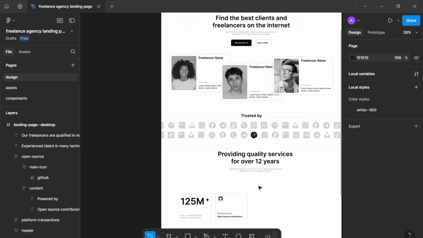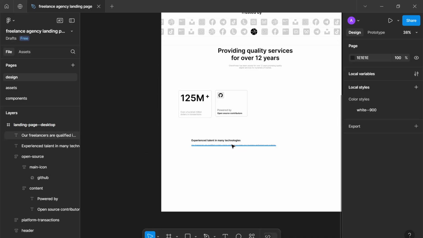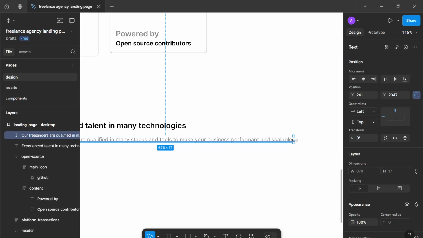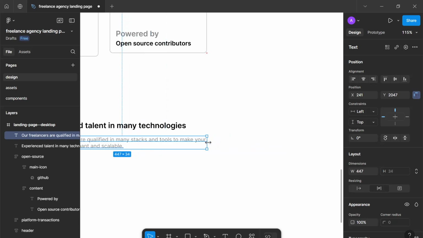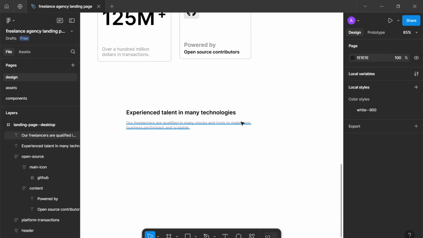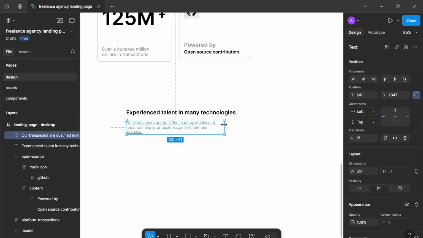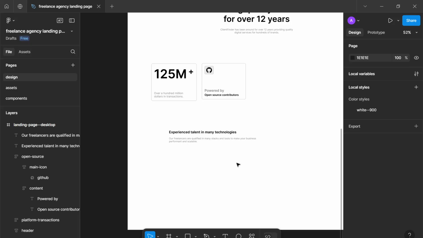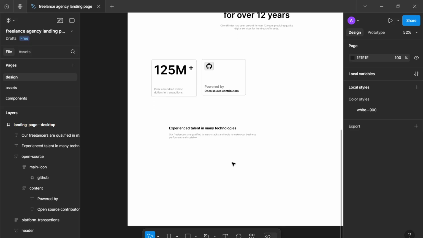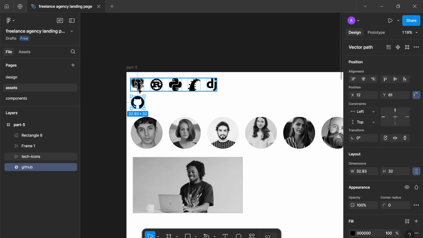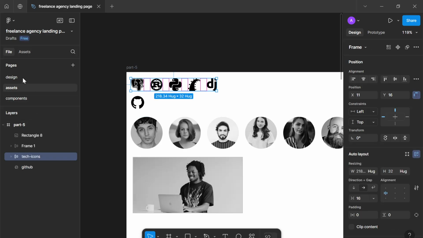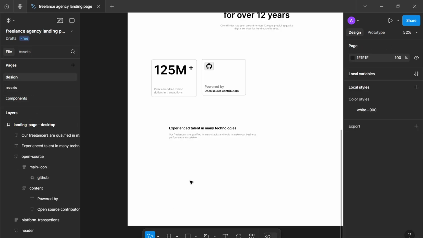So following on, let's just make this a bit smaller for now. Let's actually make this smaller than this or larger. It's a matter of eyeing it and seeing what works and what doesn't. So next we move over to our assets and let's just copy this frame, the whole frame, and bring it over here.